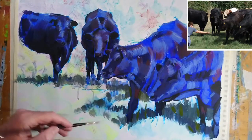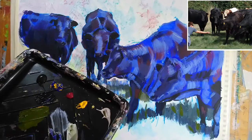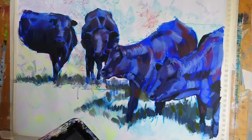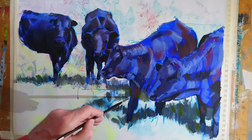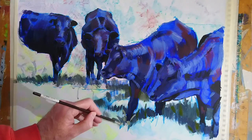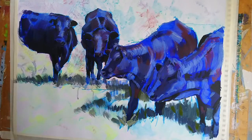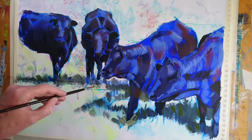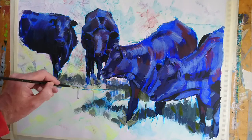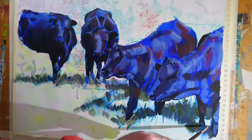And I'm going to add some highlights to this grass as well in a bit. And in fact, I can kind of start doing that now. So let's grab some of the tinting white, put quite a lot of tinting white mixed in with what's still on my brush. And what I'll do is, I've got to come back in a minute and further refine the shape of that leg, but what I can do is add a little bit of a highlight on some of the grass around the foot of the animal there. It's not that bright a highlight at the moment, but you know, for the moment it's okay. Do a little bit over here as well. Don't get too fiddly, just a few patches of a brighter colour.